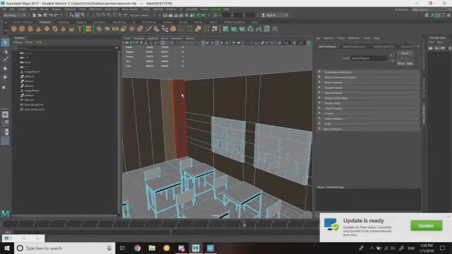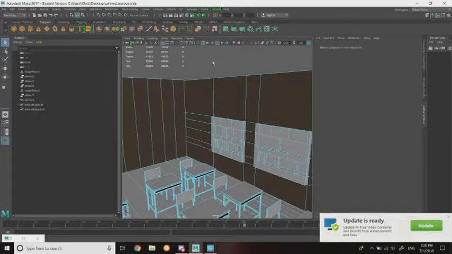Now, UV mapping can be a bit complicated, but Maya has some built-in settings for you to work with for UV mapping. First off, you have like four different settings, and then you have your UV editor. The first setting that you have is your planar mapping. Next, you have your cylindrical mapping.